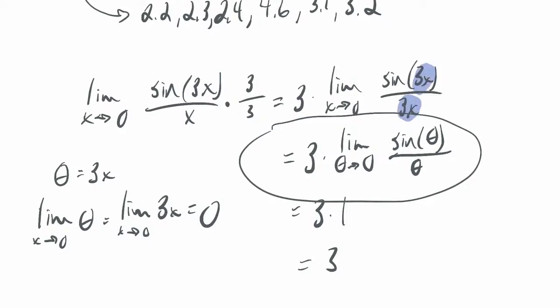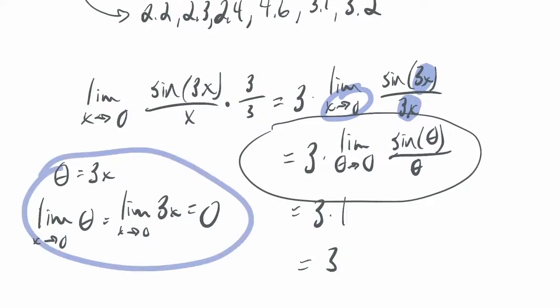That's what I have. And then, 3x does go to 0 when x goes to 0. So we're sort of implying this change of variable when we say, oh, well, 3x does go to 0. We're implying this change of variable without explicitly writing it. However, there are times when we kind of need to write it explicitly so things are as clear as possible. So I can do a change of variable in this way. This is something that we're going to want to do in some of the examples that we do in chapter 4, section 6.